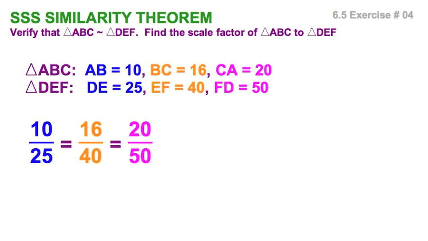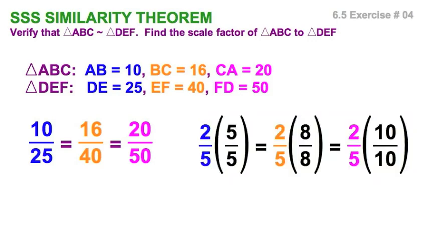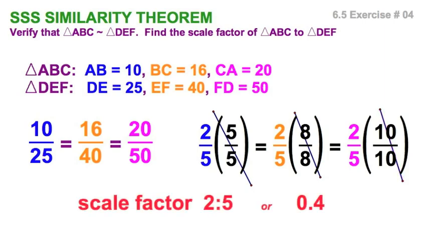Let's do an example of this side-side-side similarity. I've got the three corresponding sides color-coded for you, blue, orange, and magenta. And what we need to do is just find a common factor. And if you look at it this way, we could just divide out 5 over 5, 8 over 8, divide out the tens here. And in each case, we're going to be left with this ratio, which is the scale factor, 2 to 5. Now, if we had just divided, 10 divided by 25, 16 divided by 40, we would have come up with the decimal 0.4 or 40% scale factor either way.